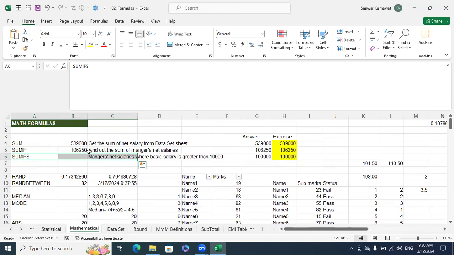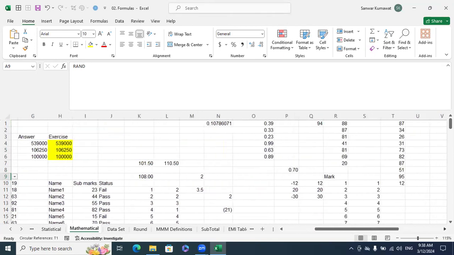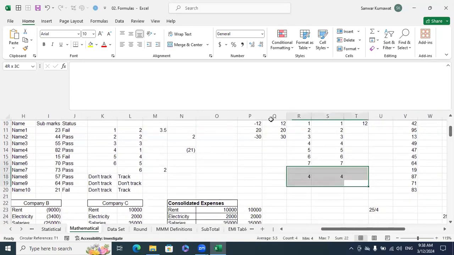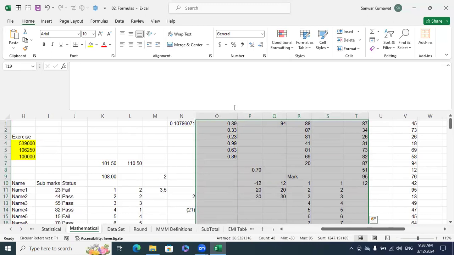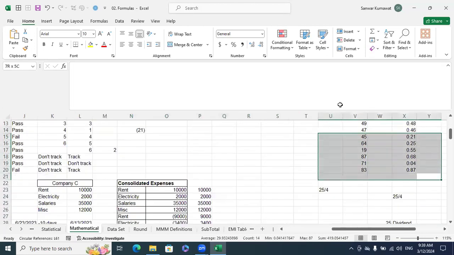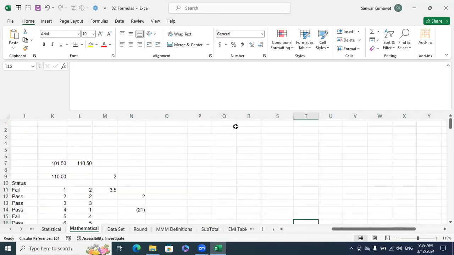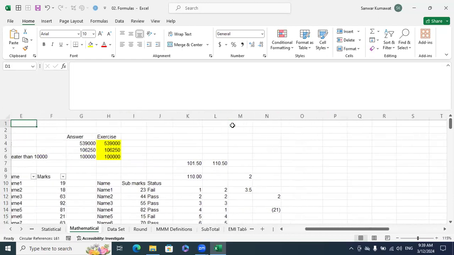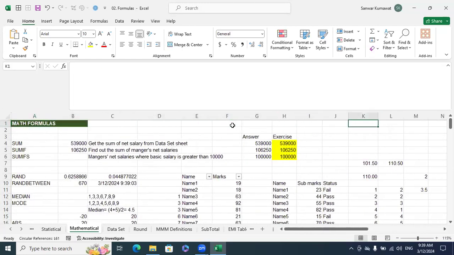Yes. Okay. RANDBETWEEN. What is RAND? Random number. Yes. So let's suppose I have a few numbers. RAND means the RAND function will give you a number between 0 to 1.